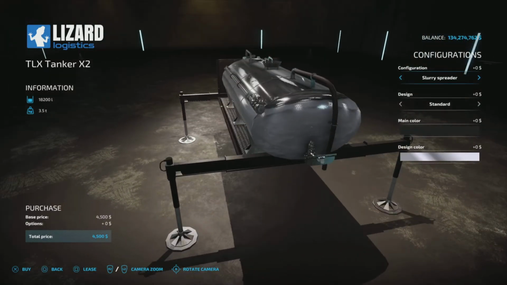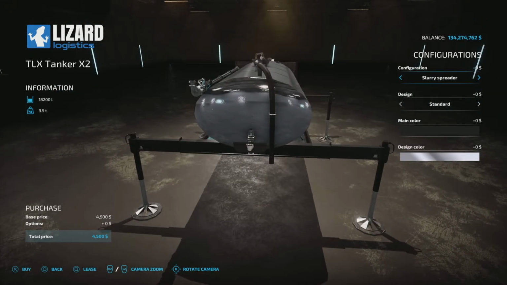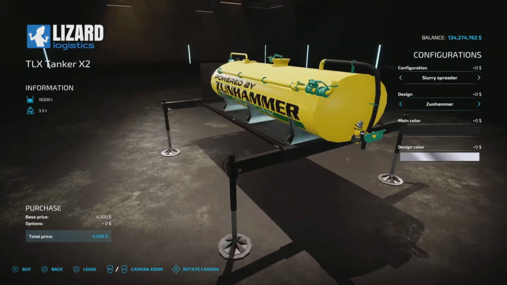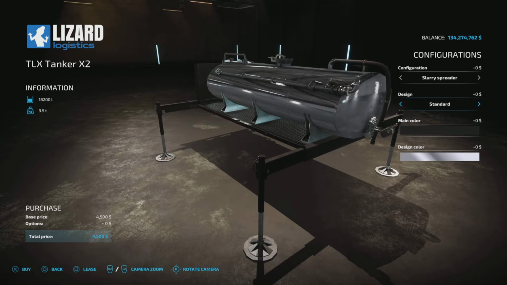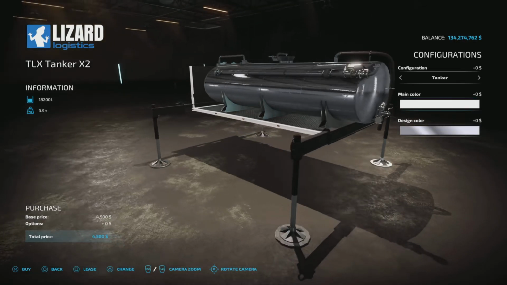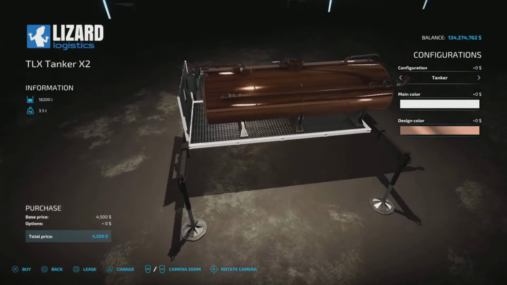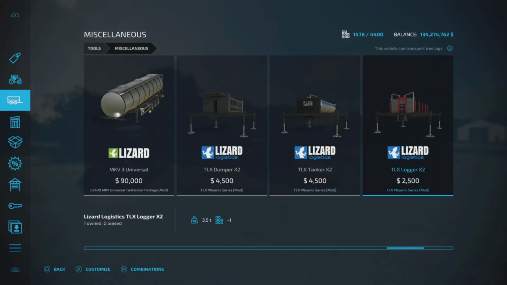You can then change it to a slurry spreader, which puts the slurry spreader nozzle on the end. Design, you can have Zunhammer, Veenhuis, back to standard. Under tanker, you just change the main color. So main color will change the frame. Design color will do the tanker. And again, it will fit the pup trailer and your rigid 2.